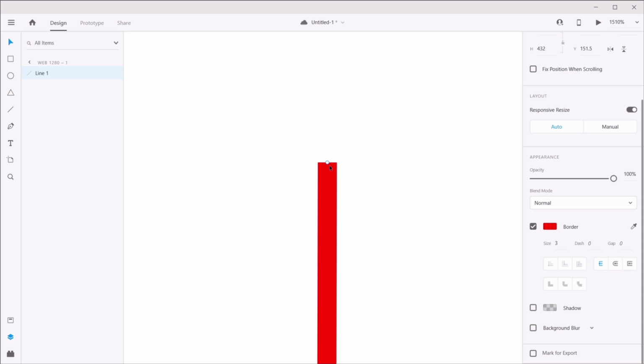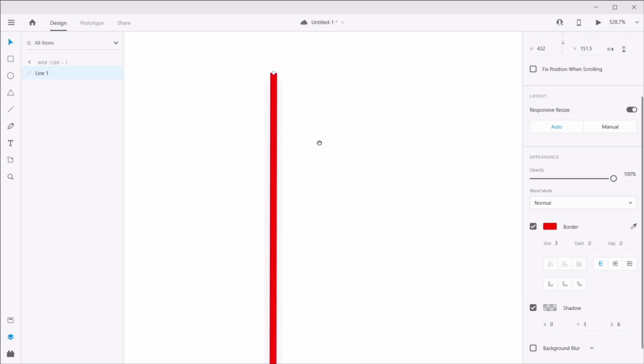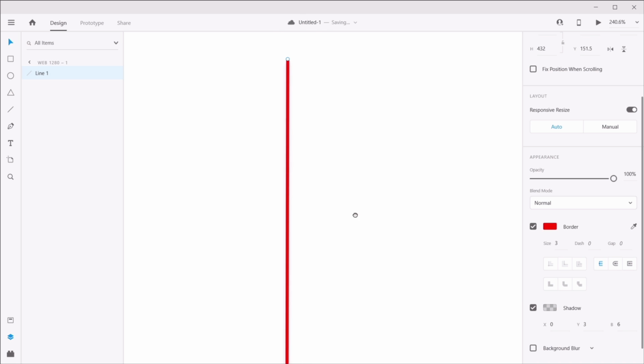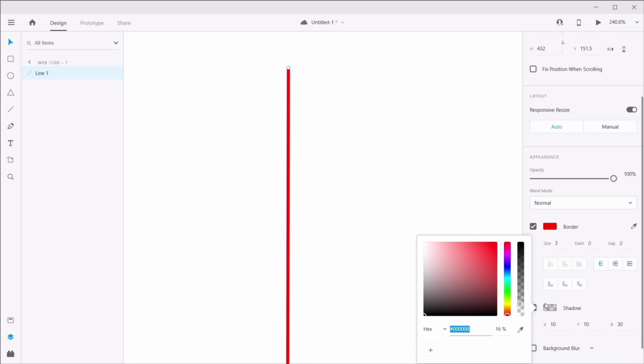It just starts where the original point started. You can also add shadows to a line, and you have the option to change the X, Y, and also the blur values, and also the color and opacity of that shadow.